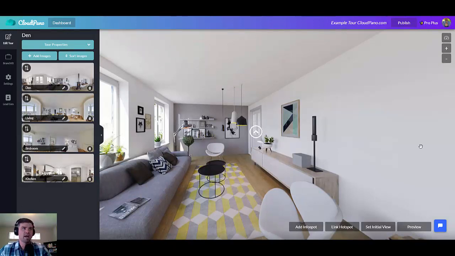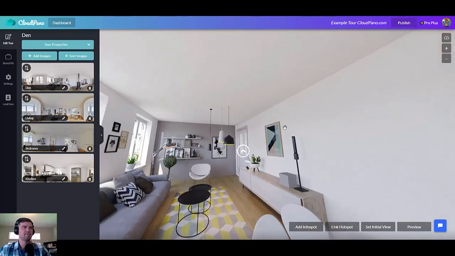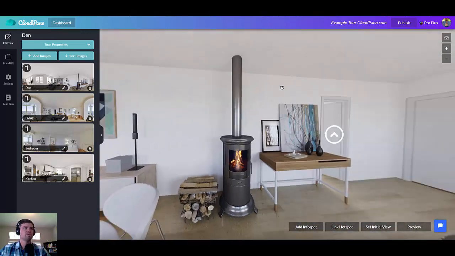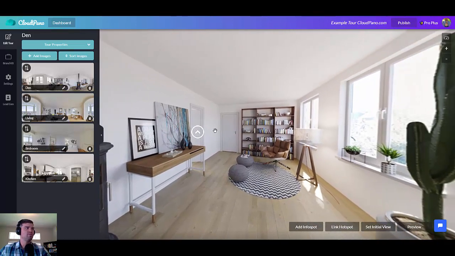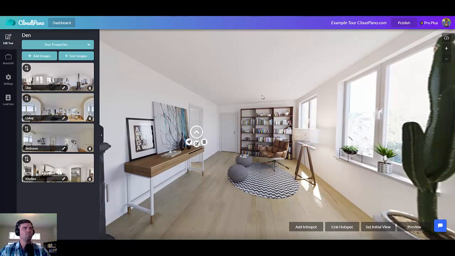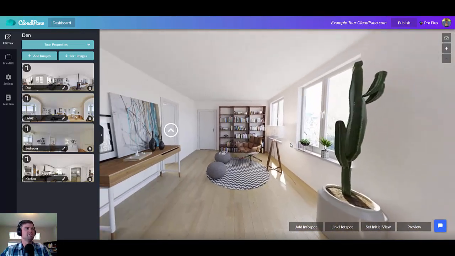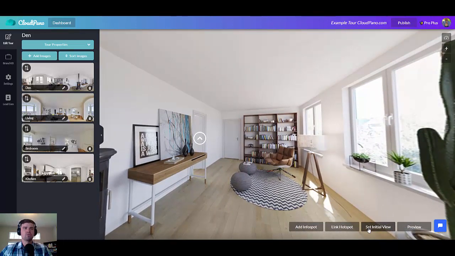Okay, so right here to the right is our 360 photo. CloudPanda takes that photo, centralizes the viewer, and lets you create a 360 experience for your clients, right? So in this demo, we already have a few hotspots up here. And something that's really important is whatever you see at first, whenever you click set initial view here on the right, it saves the view in that particular 360 photo. And that's the first view that your viewers are going to see. You have to do that because, if you recall, this is a 360 photo, right? So you want to make sure you optimize the experience. If you're looking right at a cactus or at the ground, it'd be silly, right? So that's how that feature works.